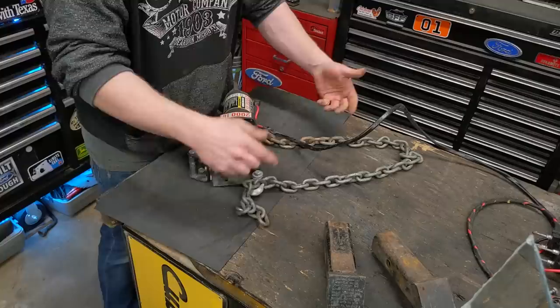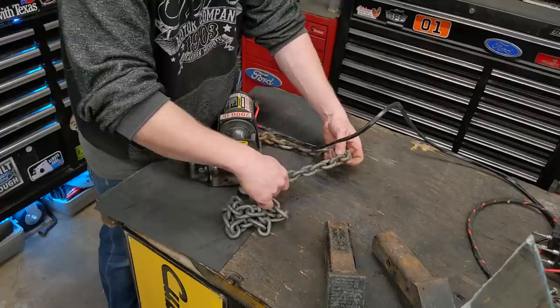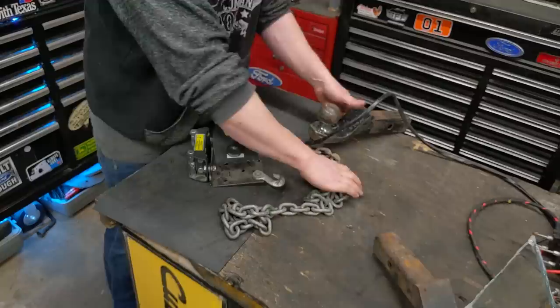So I throw this on the bed of my trailer, and I have a little bar at the top, just the regular trailer rails, and I can just wrap this around those and cinch it up wherever I want. I can just wrap this chain around the hitch of a truck or something and pull from the hitch of the truck.